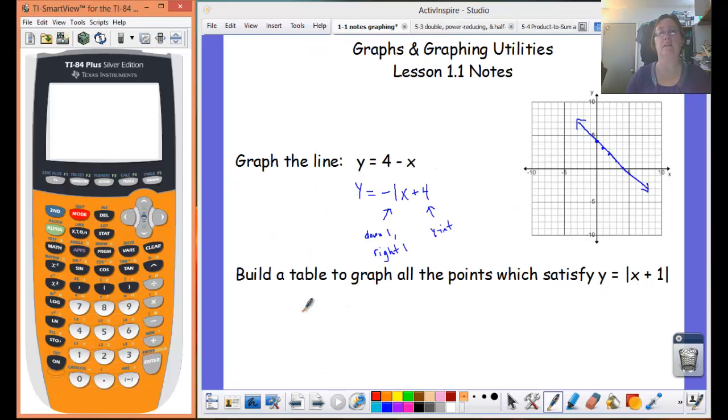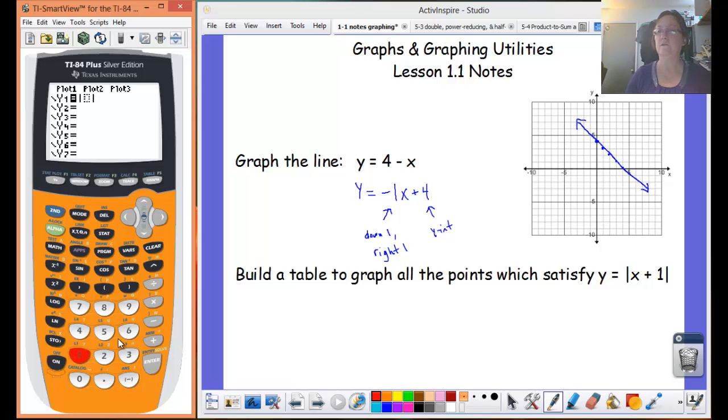Okay, let's get back to that. We can build a table using our calculator that would allow us to graph either by hand or on the calculator, so we'll show both. However, to build a table, you want to get into your y equals, that's your equation editor, and what we want to put in there is this, the absolute value of x plus 1. Now, absolute value for the Texas Instruments calculator is under the math key, so I press math, I arrow over to number, and you'll notice ABS right there. That's the function we want.